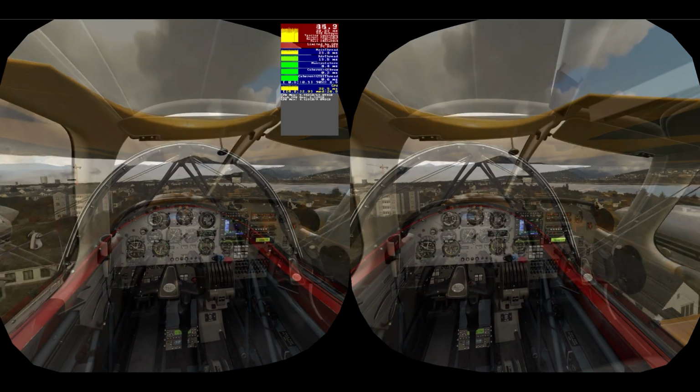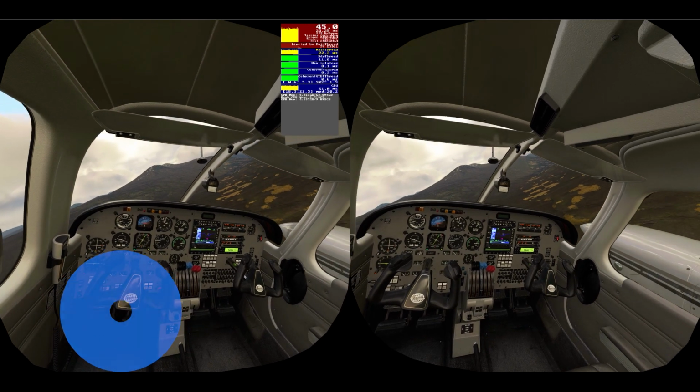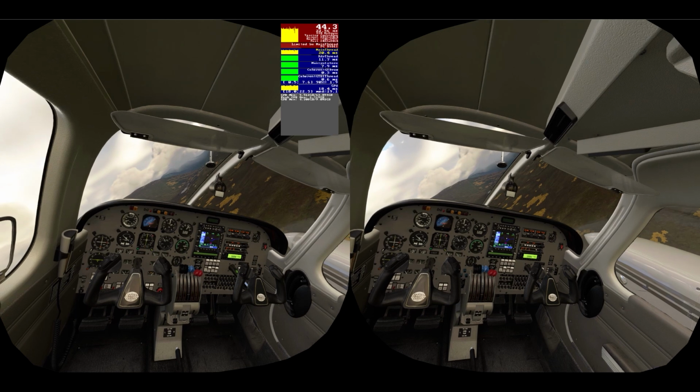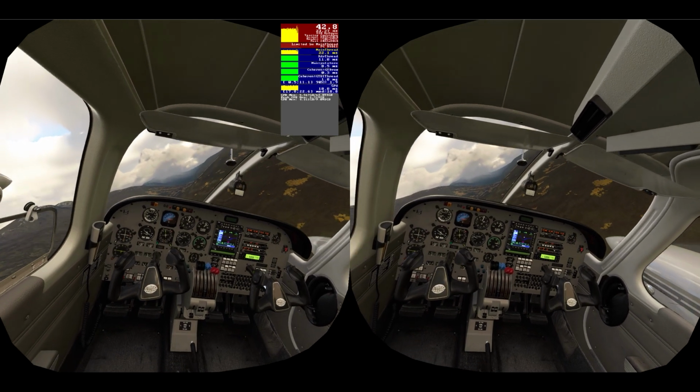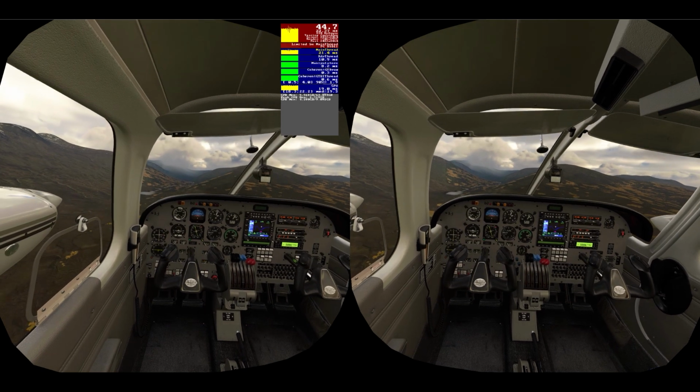And here you can see I'm flying out in the middle of nowhere and I'm getting excellent performance, around 45 FPS. I know it's not all about the numbers, but you can see here the clarity and the smoothness is just brilliant. It's really, really good. The clouds look really clear and very realistic, which is great to see.